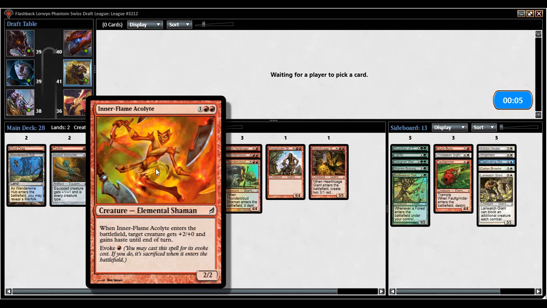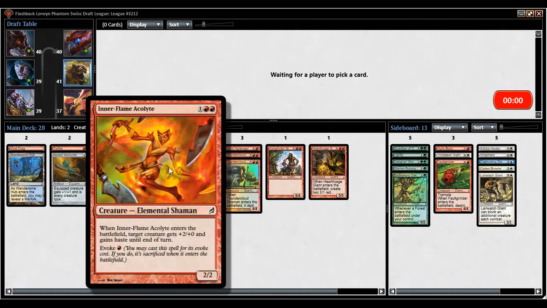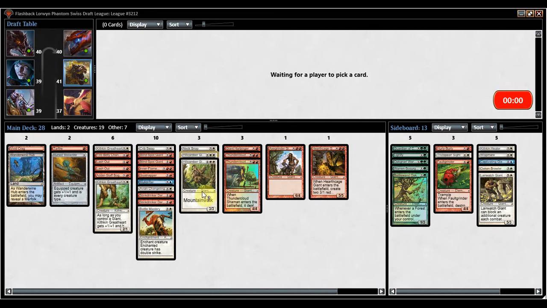Target creature gets +2. Oh, I guess this can actually target itself, so it can come down as a Vyashno First Blade type creature. Comes down as a 4/2 with haste for a turn, and then sits there as a 2/2. Yeah, I guess I didn't even think about playing this as a way to target itself.